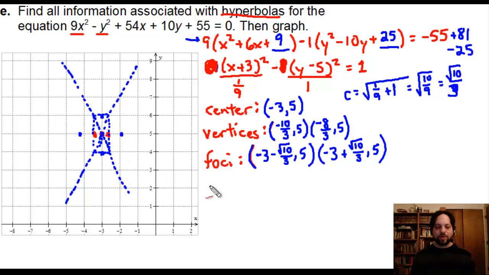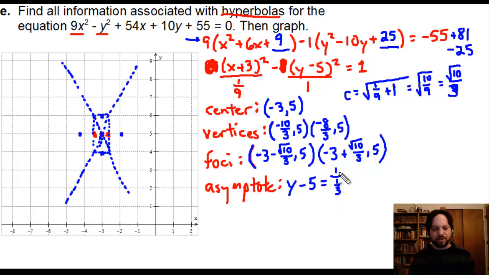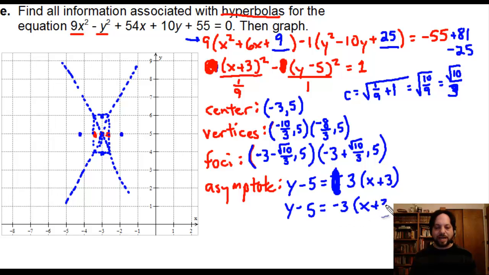So, let's go ahead and write this here. My asymptotes. Well, the first one is simply going to be y minus k, which in this case is 5. So y minus 5. The slope here is simply going to be up 1 over 1/3. And so if I go up 1 over 1/3, that's kind of ugly. Maybe what I should do is just rewrite that as 3. And then I have, of course, x plus 3 for my point that it's going through. My other asymptote will be very similar. y minus 5 equals negative 3 quantity x plus 3. So there are my asymptotes, my cool little box.